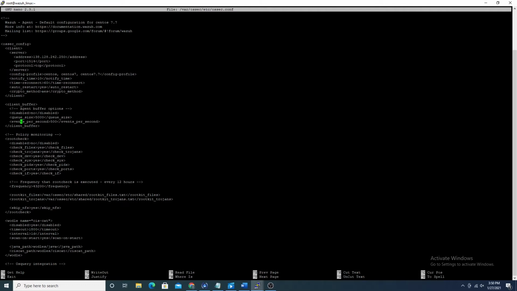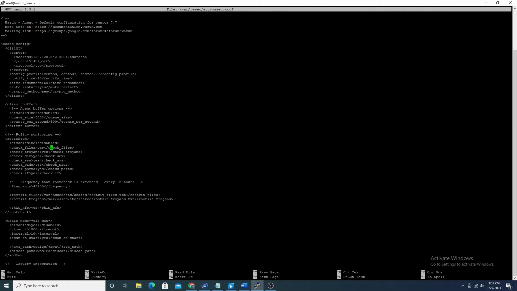If this is a very busy box, say for example it's an intrusion prevention system, it's logging all connections that are coming through it. Well, in a busy network, that is a lot of traffic, and that's a lot of logs, right? So we may want our agent to be able to queue up a size of a bigger value than just what the default is and send more events per second so that we're receiving our alerts in real time and we're not worried about missing alerts because the queue overflows or whatever the case may be. So we'll talk about that later.